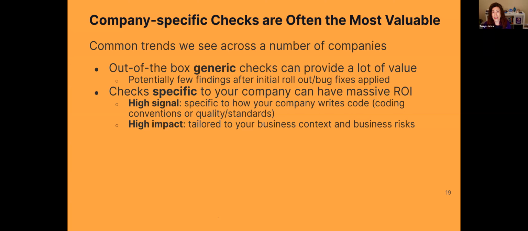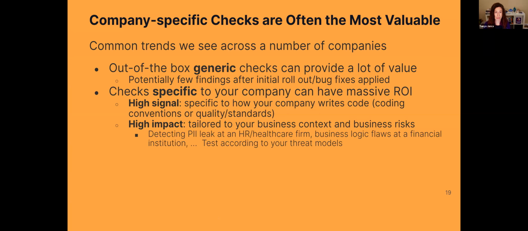So when I was at elections, we worried about something called voter suppression. All groups that run elections worry about this. So we had different bugs that were really important to us that might not be important to other people because we have a unique business risk. So this can be like detecting personally identifiable information if you're an HR company or healthcare or whatever the thing is that's specific for your org.